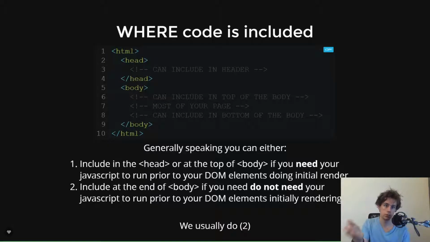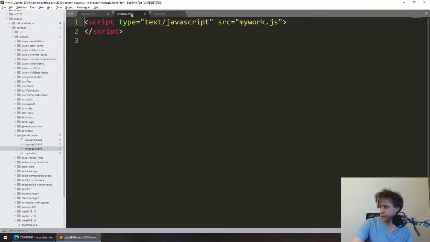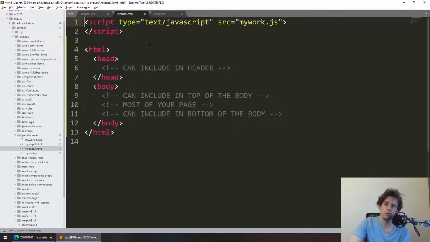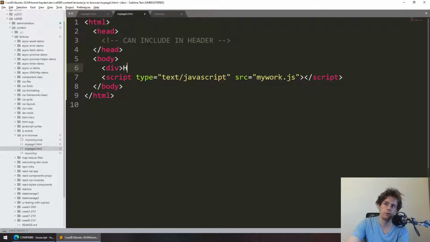So that's why we put all our scripts generally at the bottom of the page, so that we can get the time to load done, and then we can start doing our more interesting processing. So on a web page, say, if I was to copy this, and let's expand out my page 2 example, typically in a page like this, if you had a script tag like this, you would be putting the script tag right here. So you'd have all of your normal stuff, hello, and your script tags would all be at the end of your HTML body. When would you not do that?